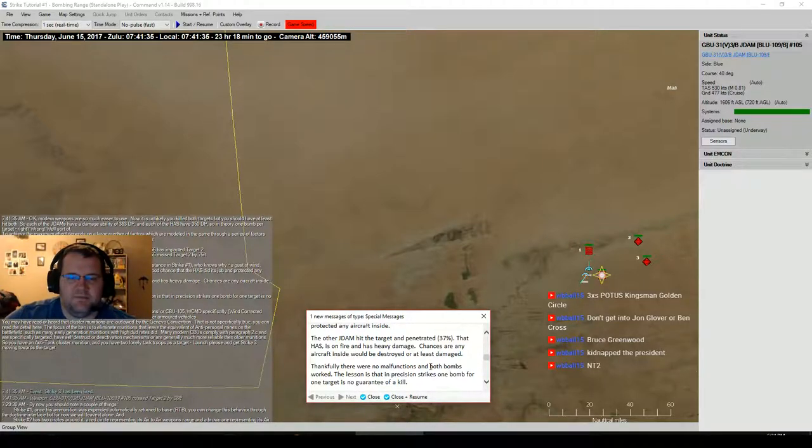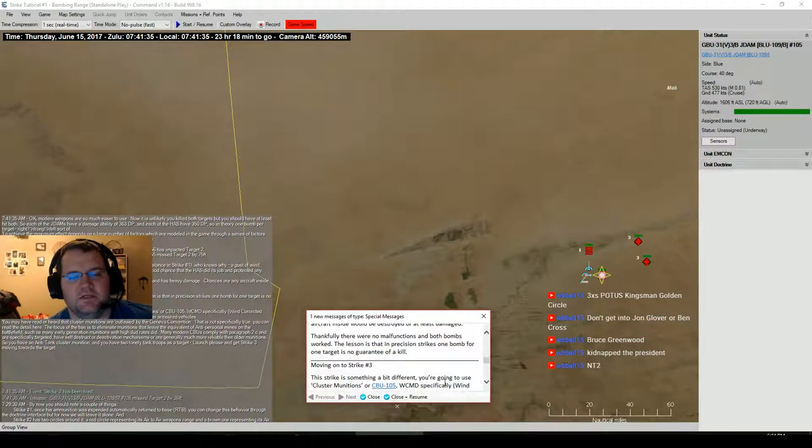The other JDAM hit the target and penetrated 37%. That shelter is on fire and has heavy damage. Chances are any aircraft inside would be destroyed or at least damaged. Thankfully, there were no malfunctions, and both bombs worked. The lesson is that in precision strikes, one bomb for one target is no guarantee of a kill.